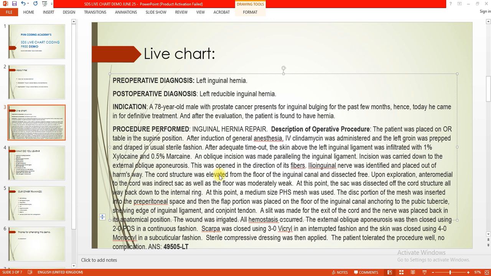Next we need to check initial or recurrent. Initial hernia means first-time hernia, so the patient is having the hernia for the first time. Recurrent means second-time hernia. For example, the patient previously had a left inguinal hernia repair, and again came in for an inguinal hernia repair. So will it be initial or recurrent, guys? The patient had a previous inguinal hernia repair on the left side, and again today has had an inguinal hernia repair. What does it become, initial or recurrent? Anyone?